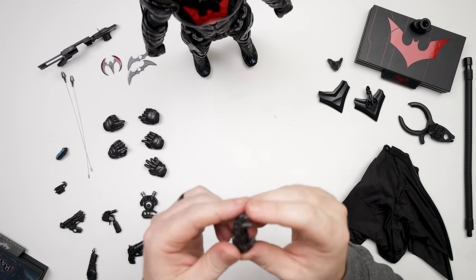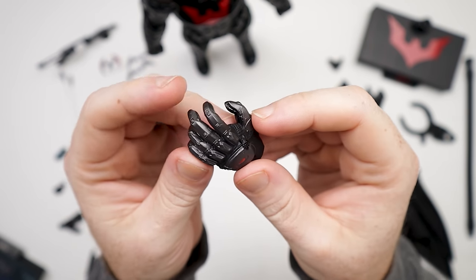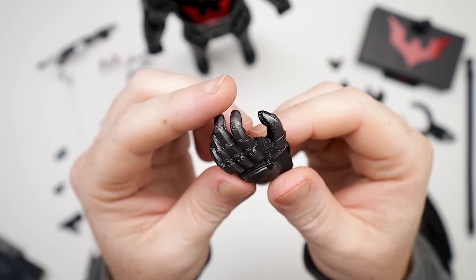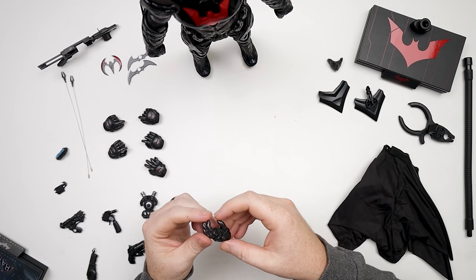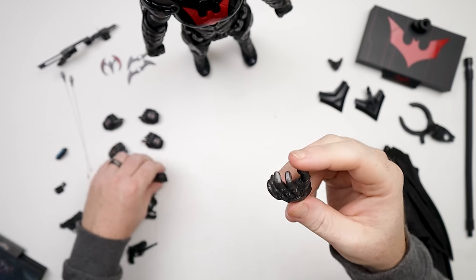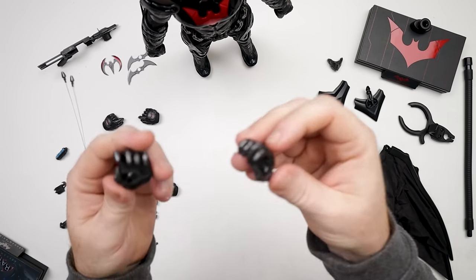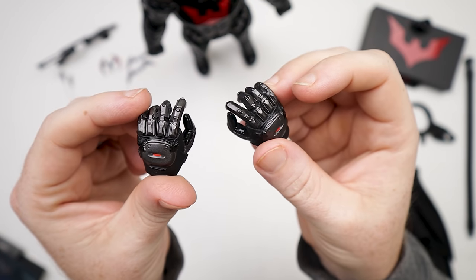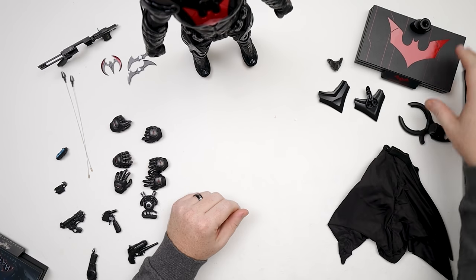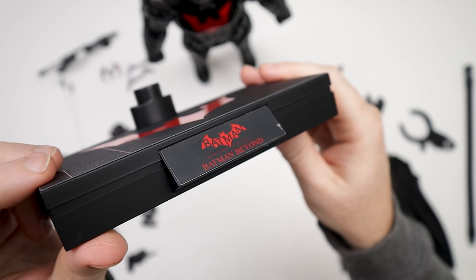The hands look freaking cool — look at these guys. Nice little metallic wash going on. Got nice little red accents. The glove section — you see all the stippling and texture going on, like these little wraps he's got going around this fist. That's pretty nice. So we get obviously two fisted hands that are on the figure, we've got a couple of grasping hands — a right and a left — more of a grasping hand, more clenching. I guess these are more for the accessories. And then we get some pistol firing hands as well. It does say Batman Beyond right there.